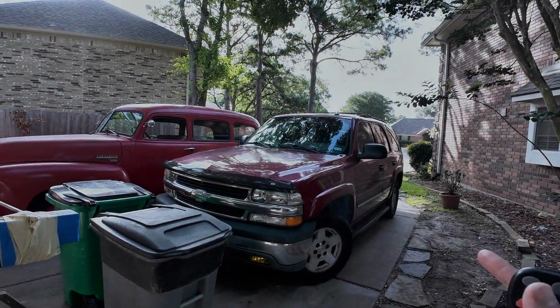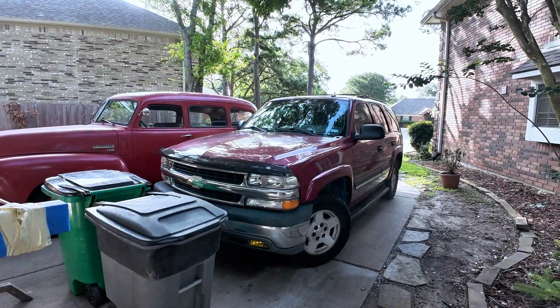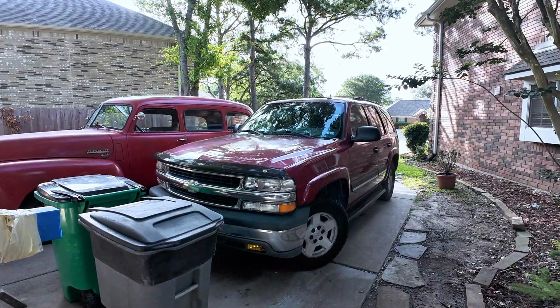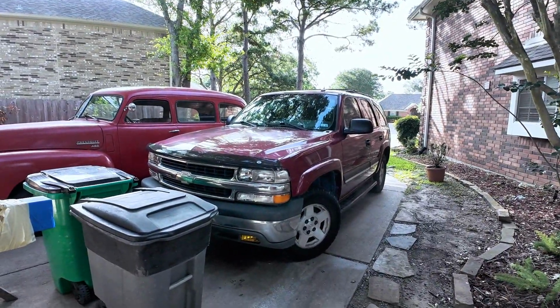So today we're going to be working on the 2005 Tahoe. I picked this one up for about 2200, I think. We needed something bigger, something with a little more power, V8. And this one has been pretty good ever since I bought it.